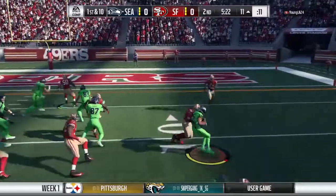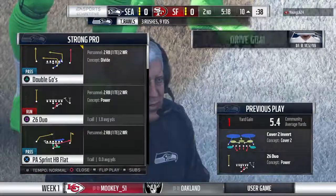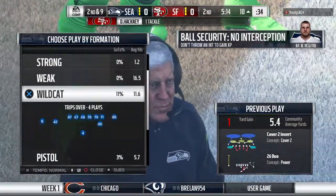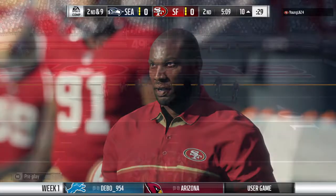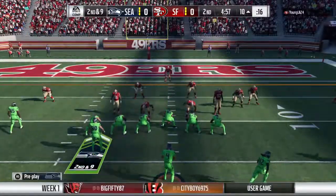Another run, but this time it's Rawls. And he'll get this one down to about the 10-yard line. Just a yard on the first down carry, so it's second and 9. Now that's the type of play that'll fire up a defense. Hold them to 1 yard on a first down run. It'll be interesting to see if the offense decides to press the run at all or if they'll abandon it now after gaining only 1 on that play.